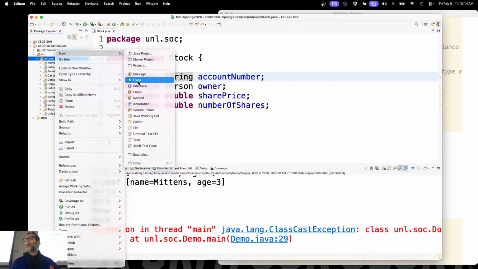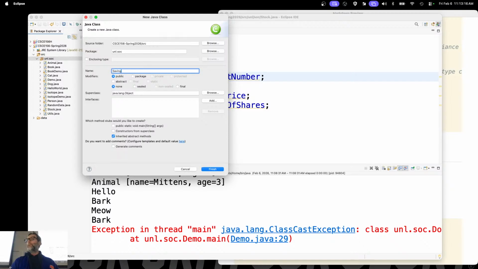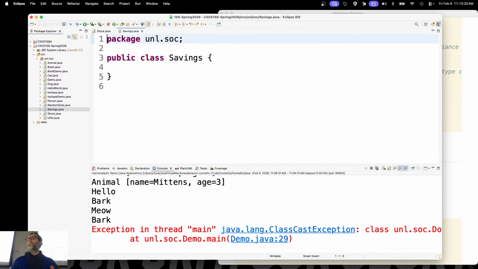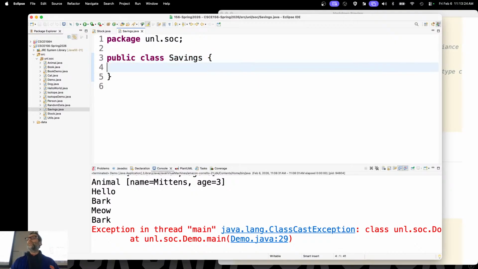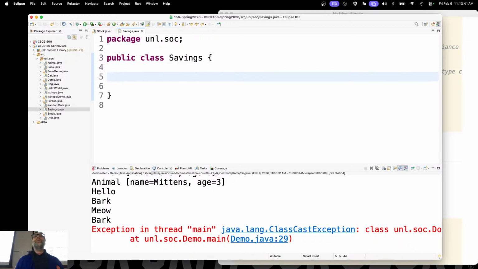Class savings account. Actually, I'll just go savings. Oh, is that pluralized? That's that pesky English language, right? No, it's not a savings account. You don't call it saving account. It's a savings account. It's not pluralized. So things can end in an S and not be the plural. Savings account? How would you say that? If I had multiple savings accounts? I don't know. Anyway, what do you need in this class?